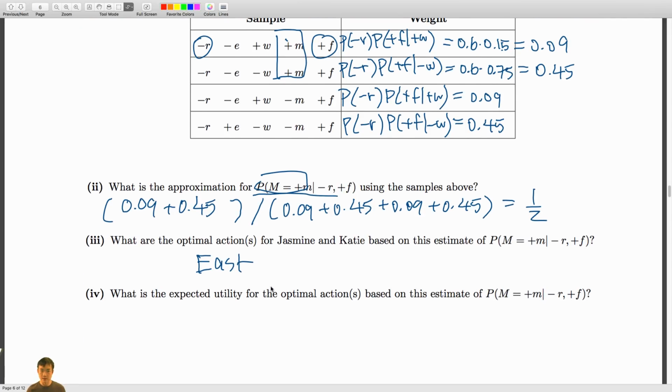given this probability estimate. And so our expected utility, we can compute the same as in the previous part, where we have 0.5 probability of going east times the 100 utility we get for doing that, plus 1/6 chance for landing in each of the other states, times 25, plus 1/6 times -50, plus 1/6 times -50. And so our final answer is going to be equal to 75 divided by 2.